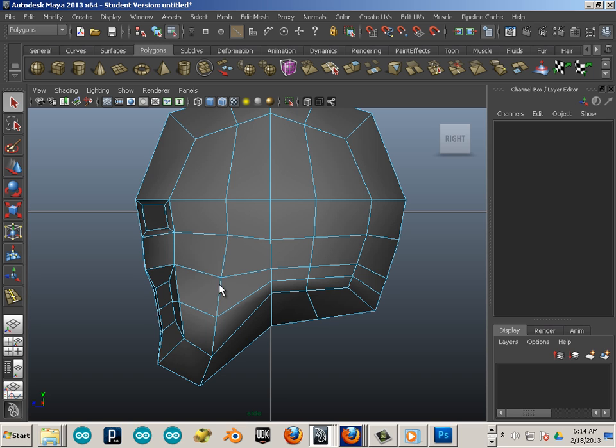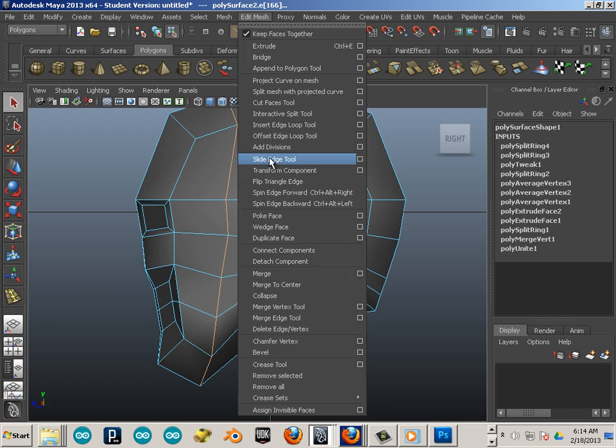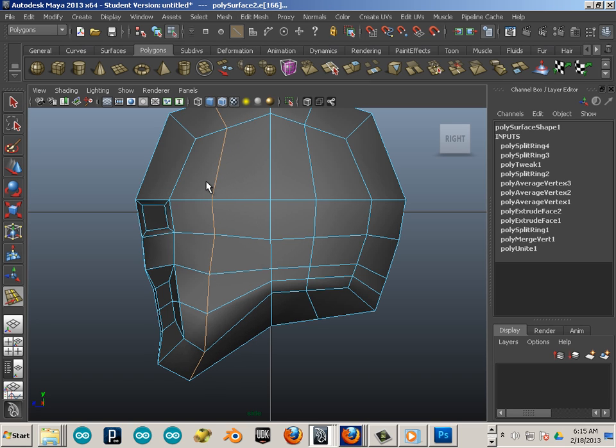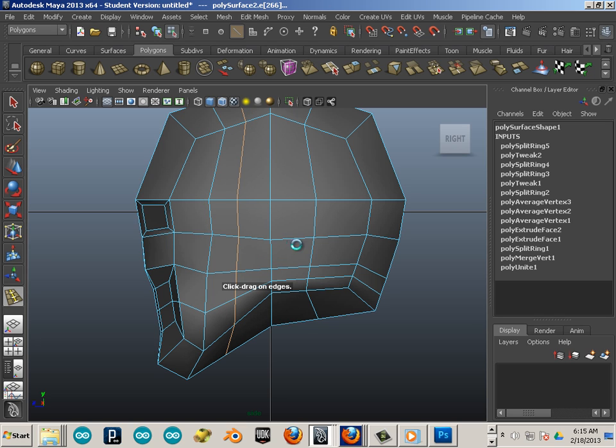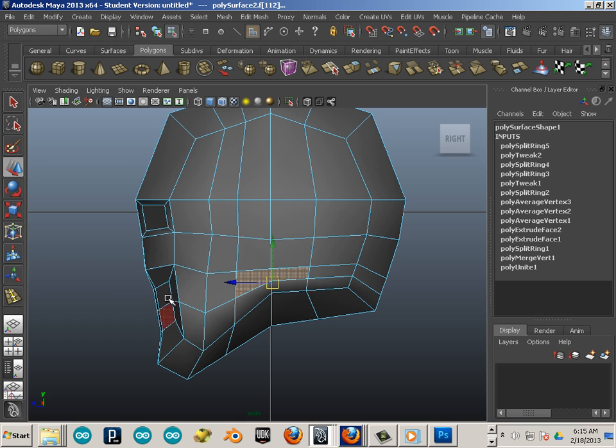Take this edge and slide it forward. Middle mouse button again to slide. Control R to put an edge loop in here. And these are the polygons I want to grab. So this dead ends into the mouth right in this area, and this dead ends into the eyebrow in this area.